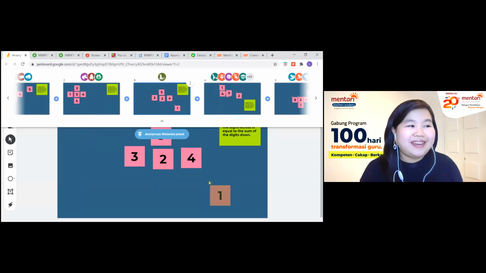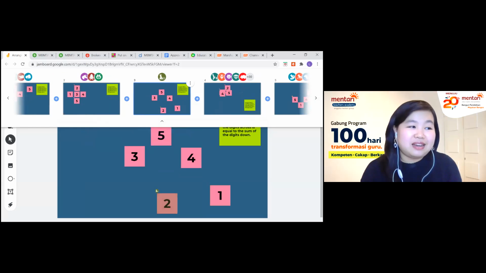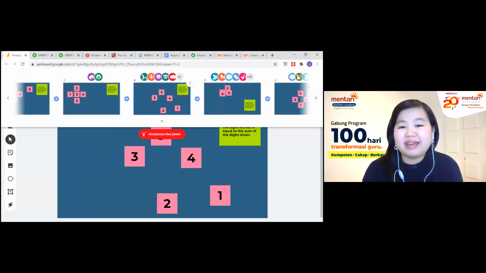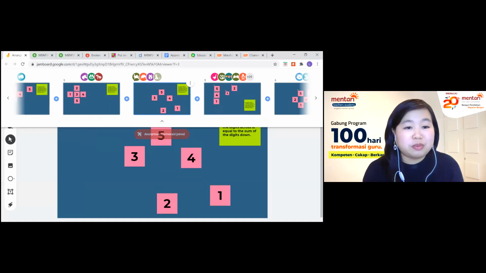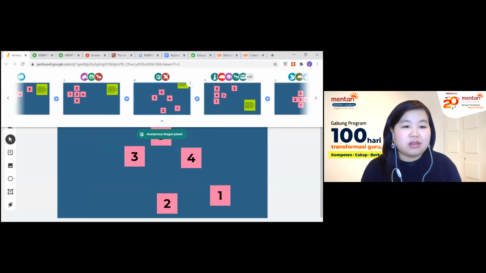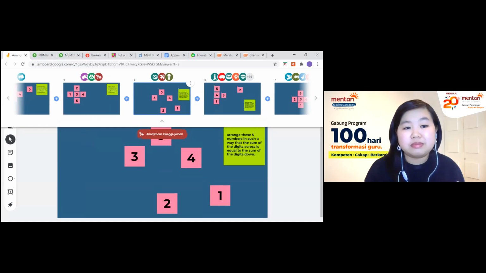By the way, the reason why sticky notes are recommended also is because when your students are using sticky notes, they're easily movable, isn't it? So you can move them around easily and you can try out different combinations quite easily as well. And that's what we want to do.